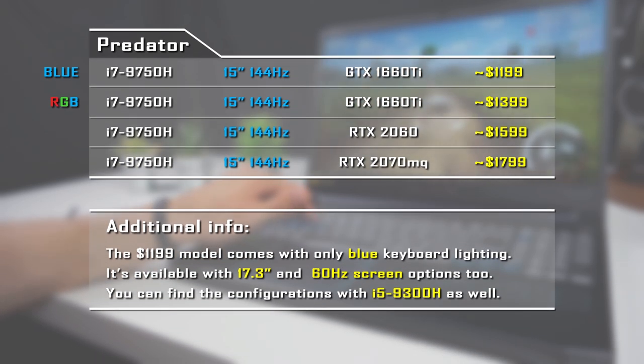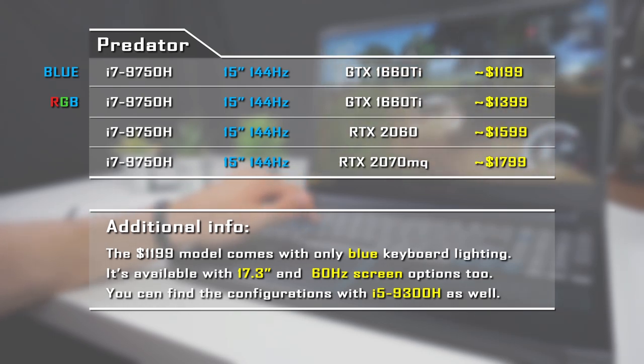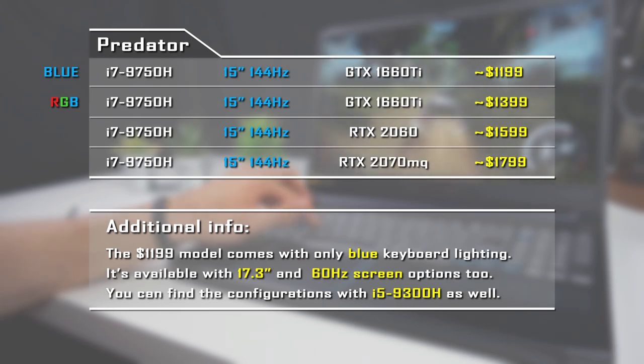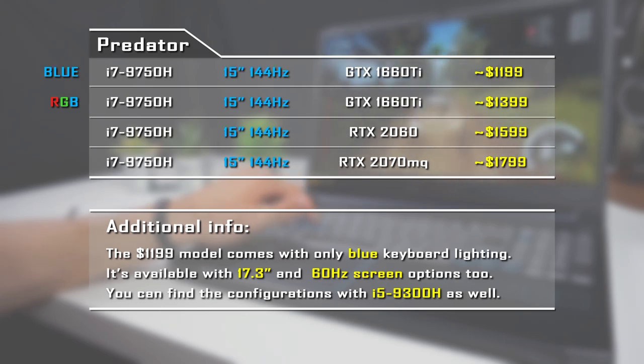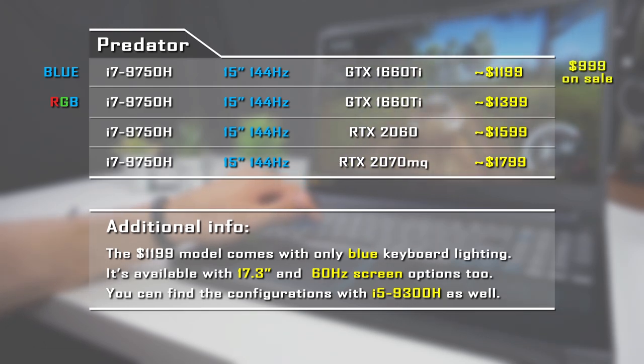Let's talk about the Predator first. You can get it with GTX 1660 Ti, RTX 2060, or RTX 2070 Max-Q. It's also available with different storage and RAM options, so if you don't wanna bother with upgrading it on your own, you can buy just the right configuration. As a default, the 2019 Predator comes with 144Hz display, but I've heard about 60Hz models too, depending on the country. The most popular $1200 model is well known for the best price to performance ratio out there, and from time to time it goes on sale for $999 on Amazon. So stay tuned and don't forget to check the current price, especially in the Black Friday.